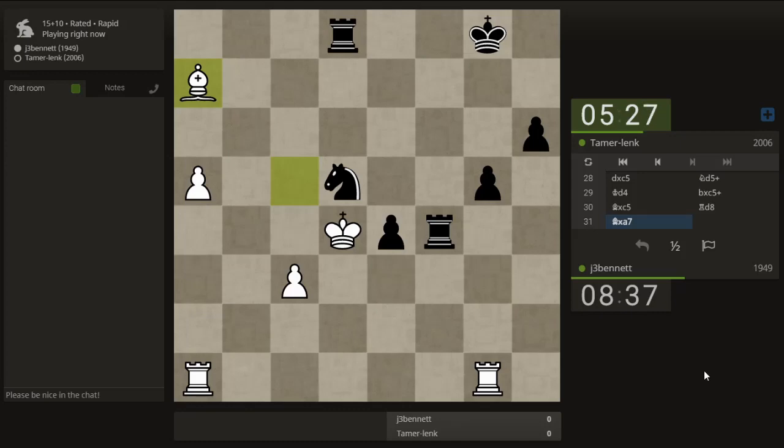I don't know if it was sound or not. I cannot say. But, well, I've got what you want in an endgame. I've got an active king. I've got my rooks doing something. Yeah, so there's the discovered check. So now I have to go somewhere.